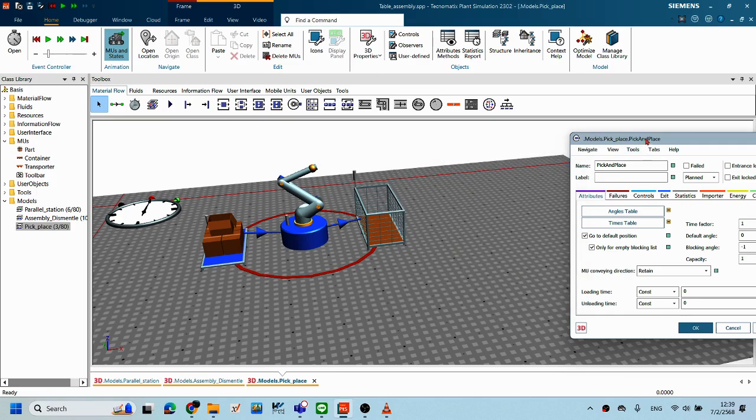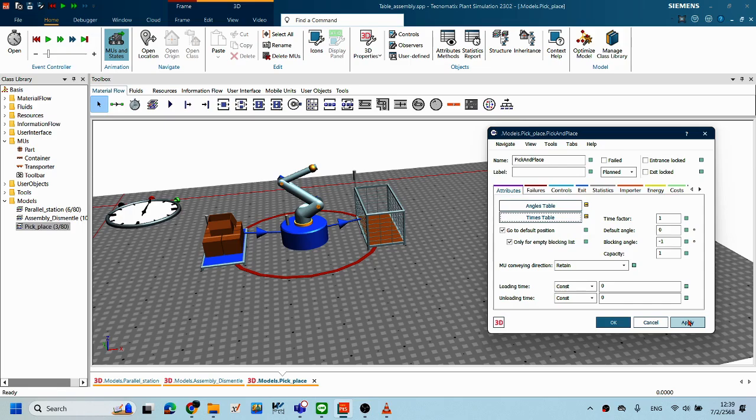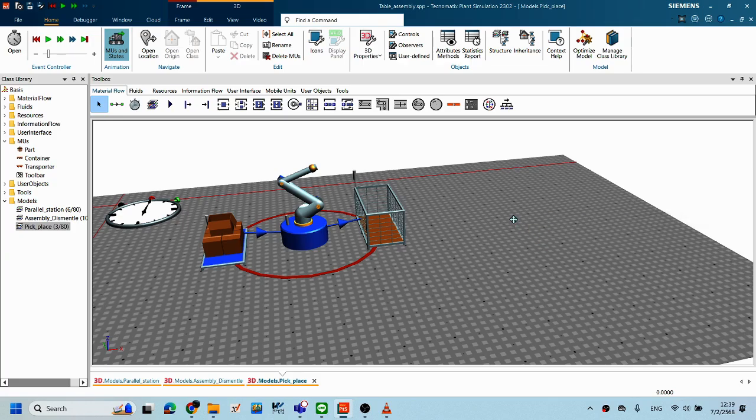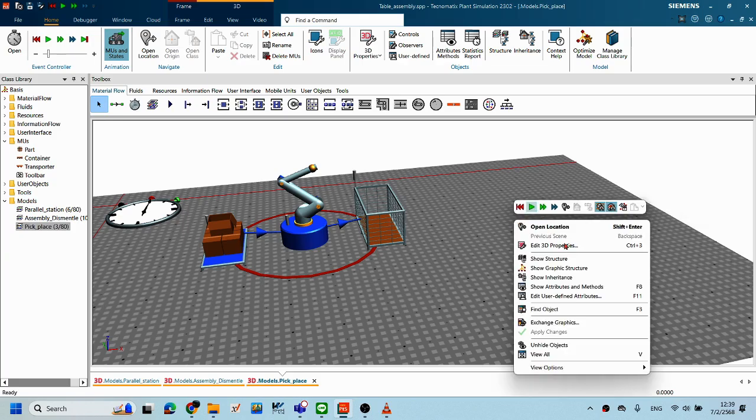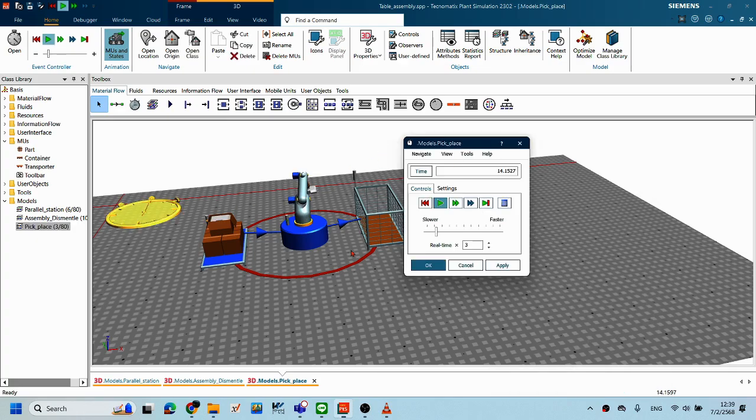Click OK, apply again, and play. I need it slower, so I adjust this one, apply, and play.